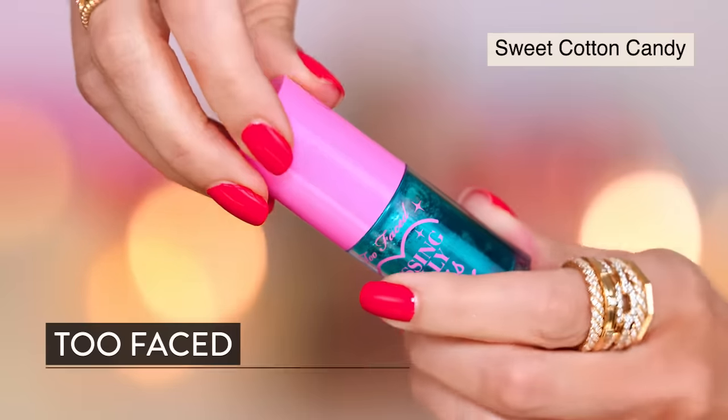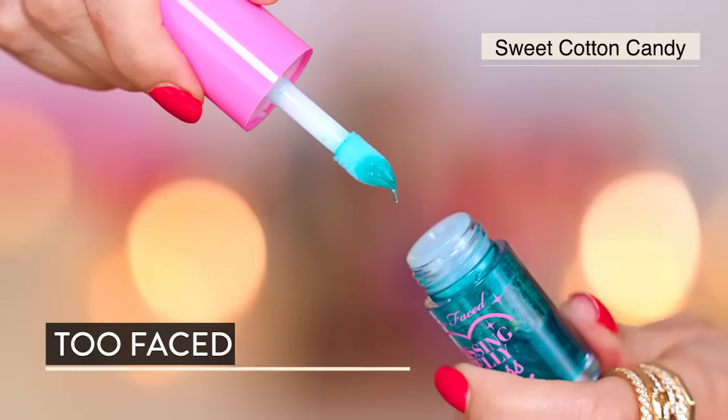Now going into lips. I just want to put this on first — this is the Kissing Jelly Gloss in Cotton Candy. Let's see if it's blue — a blue gloss can make your teeth look whiter. It does really smell like cotton candy, it's kind of satisfying. It feels like a gel oil thick gloss — a little thicker than most oil glosses. That scent is so appealing.